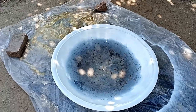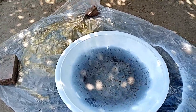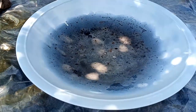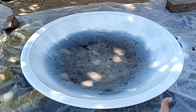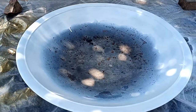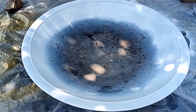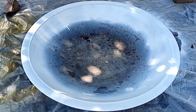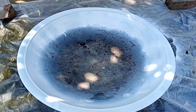So I spray painted the fire pit bowl, and now I'm just waiting for it to dry. I painted the bottom. I didn't paint the middle because I figure I'm gonna put the dirt there and you're not gonna be able to see anything. So I'm gonna wait for this to dry, and then I'm gonna try to see what I could paint on it to decorate it. So we'll be back.